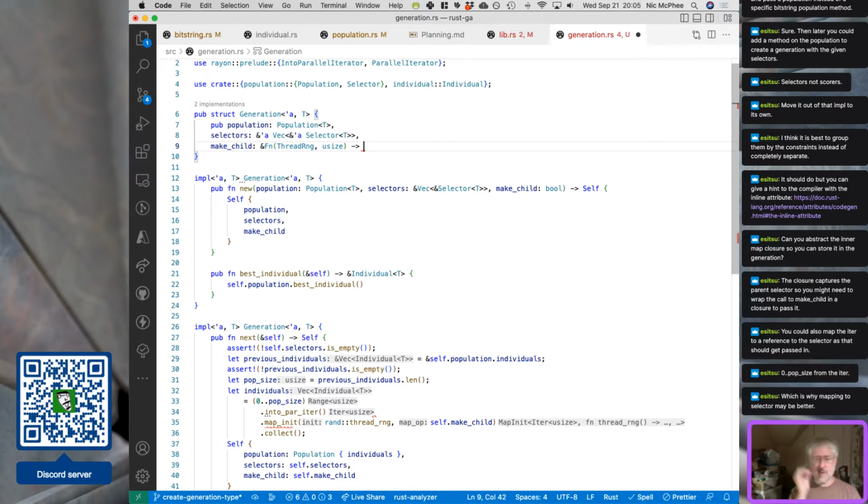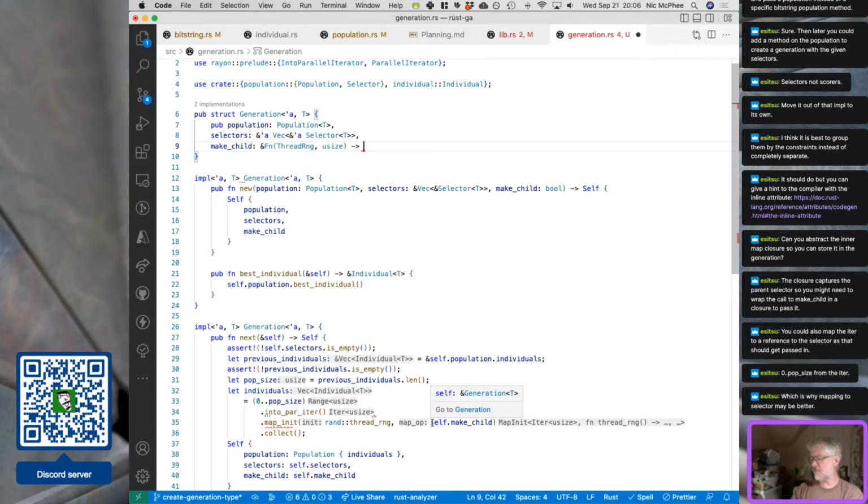So when you say mapping the selector, I'm not sure I'm following. It's been a long day. But it's later for you, so I can't complain.